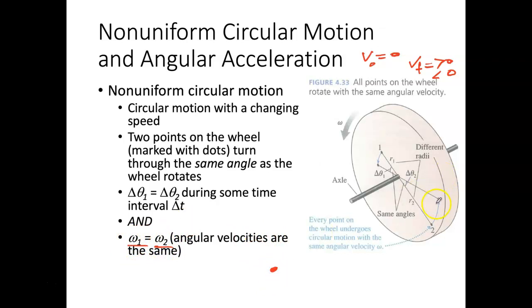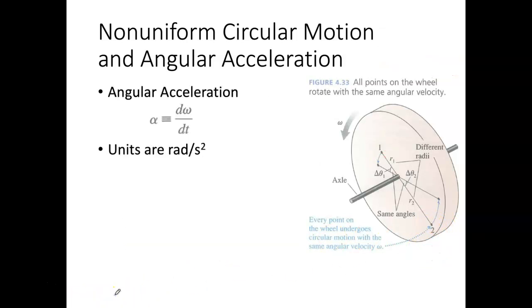So for example, if I have this point right here, number 1, and this point, number 2, if they go around one time in a circle, they've both been around one time. Okay, one doesn't go one time and one goes 2 times. They both go through and displace the same amount. So our angular velocity is the same. However, the one on the outside is going to have a higher tangential velocity. So that's the difference between the two.